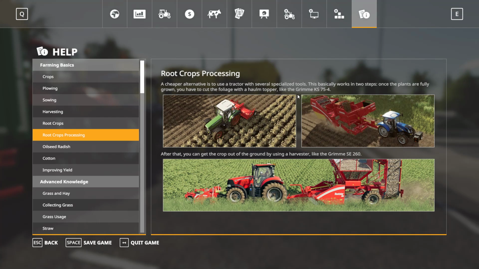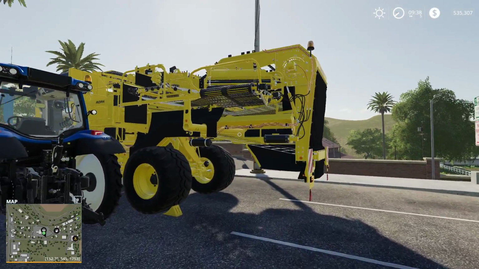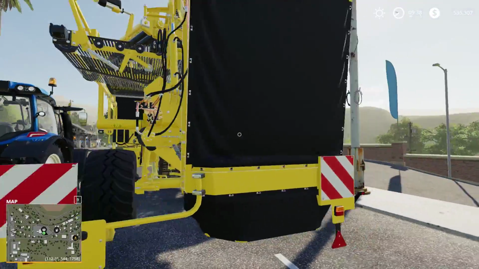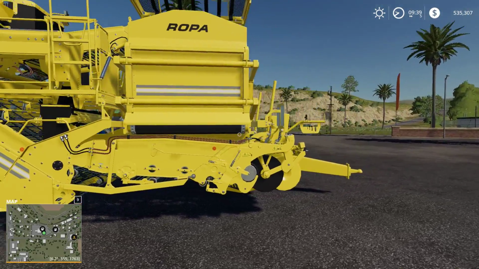So there is a, what do you call that? A home topper. That guy. And then you can get the crop out using a harvester like that one. So it's like a two-step process. Removing the tops and then picking it up. But in our case, this guy, I think maybe this guy is removing the tops only.